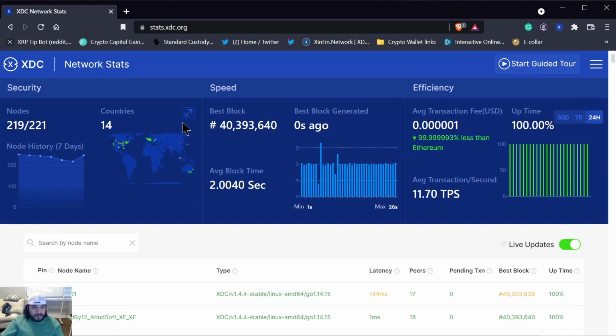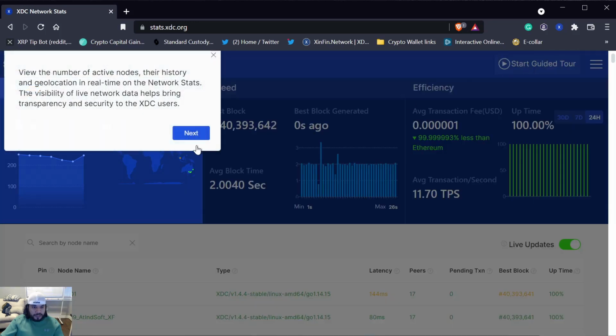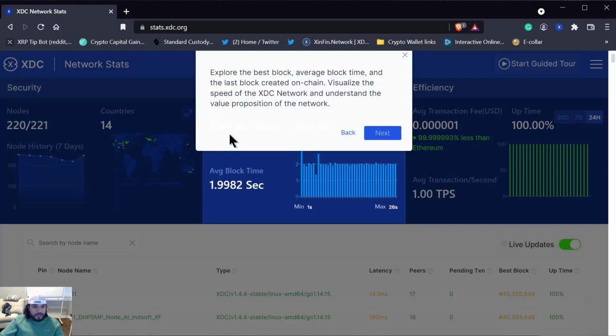Another cool thing about this is you can see a guided tour. It's just a selection of views: the number of active nodes, their history and geolocation in real time on the network stats. The visibility of live network data helps bring transparency and security to the XDC users. The next is this section.